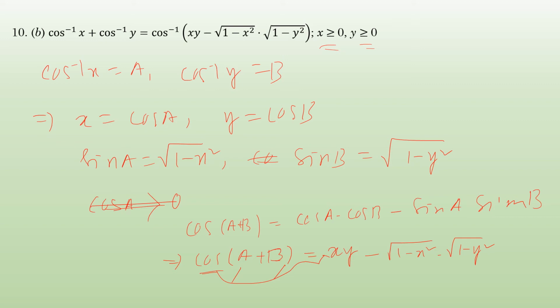X greater than 0 means what? X means cos a greater than 0 and cos b greater than 0. This cos a greater than 0, cos b greater than 0, and therefore a is in the first or in the third quadrant. In this way you can find this result. It is not necessary, actually it is not necessary, because obviously it is in the principal branch.